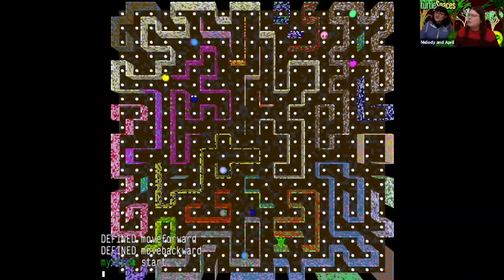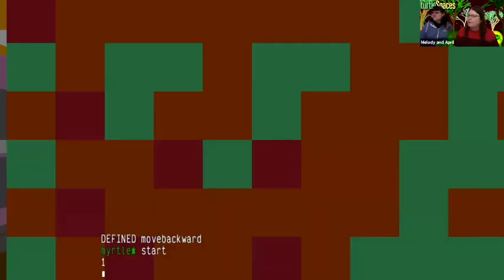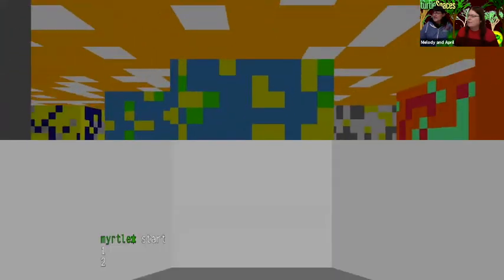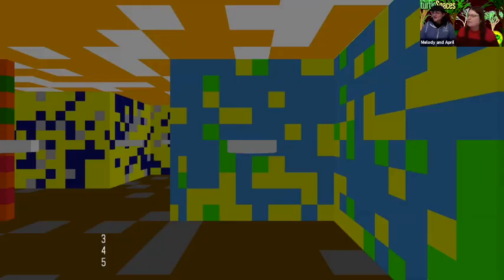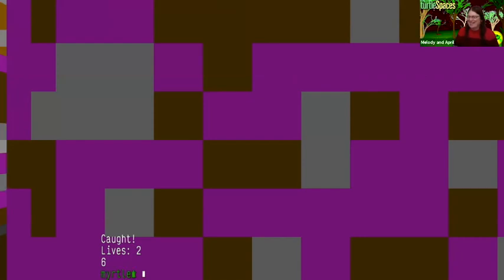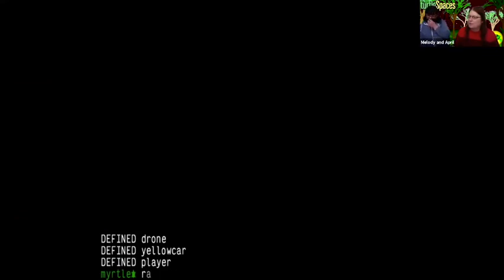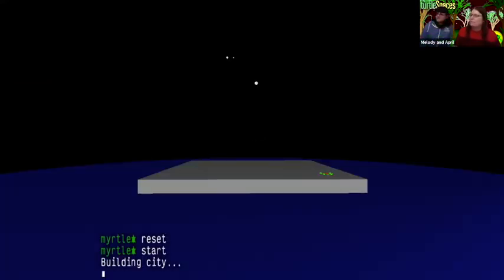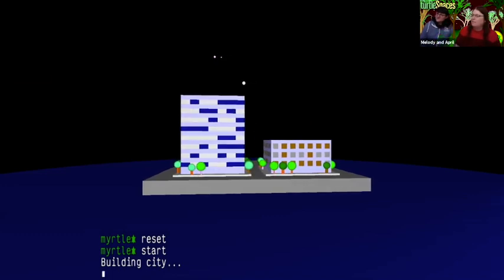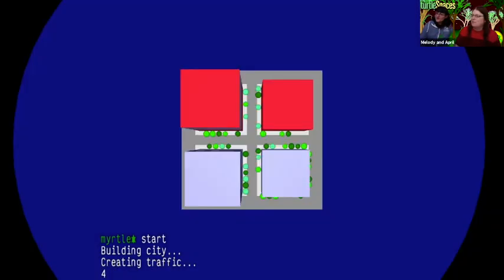There we go, and each one of the little bad guys here is a turtle, happily wandering around the maze, and we go into the game, and we run around. And one more we'll look at. It's called Gridlock. This is another type of maze game, except the idea is to move your little car around.